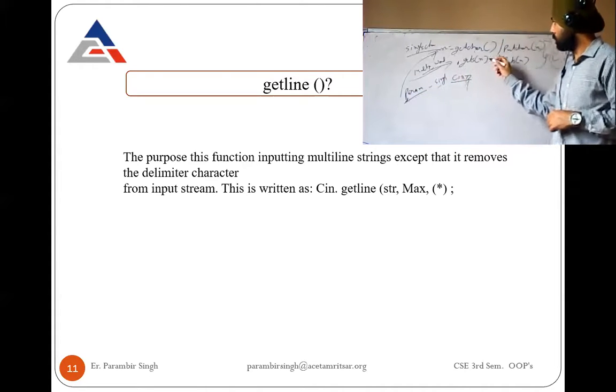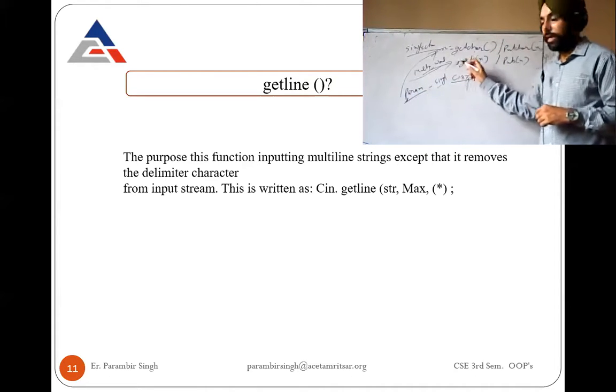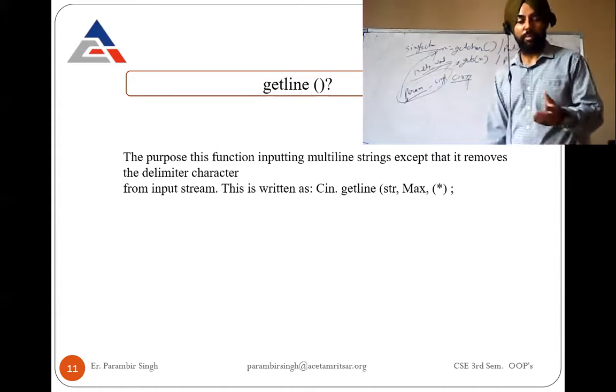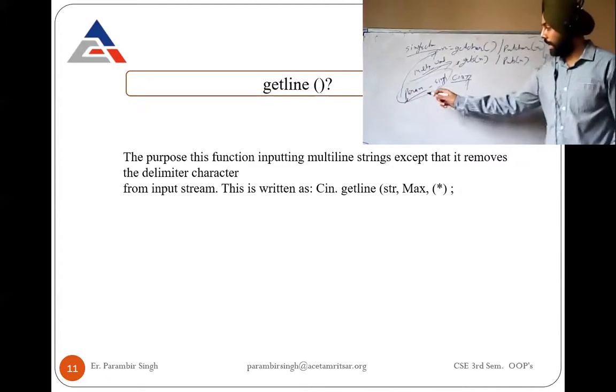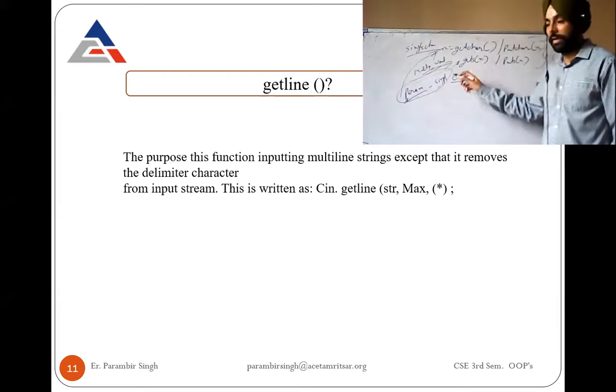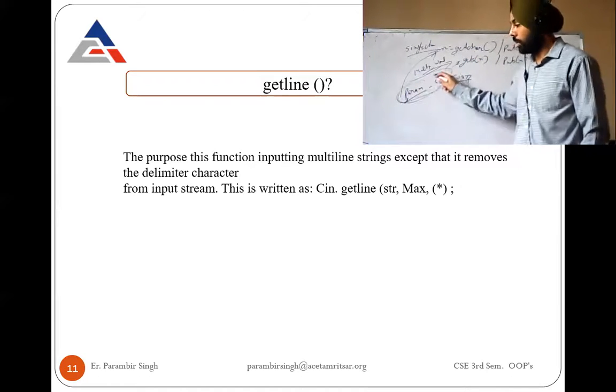After that, if we use the gets function, it will show the complete input. If I enter Param space Singh with the help of gets, I will get the complete input.